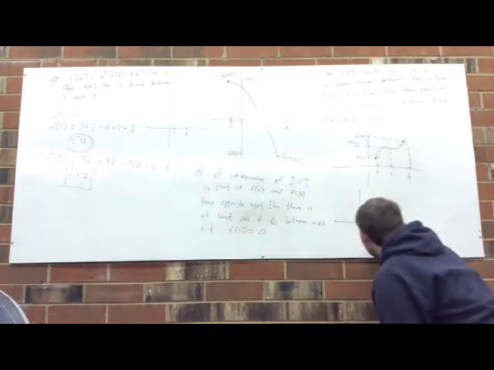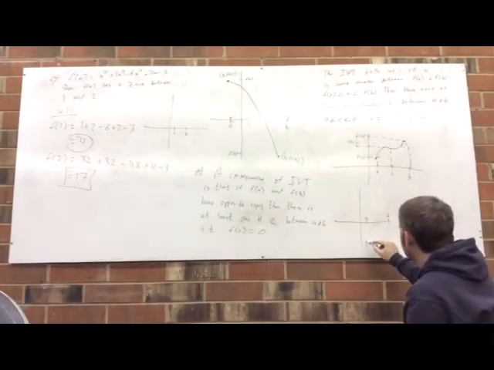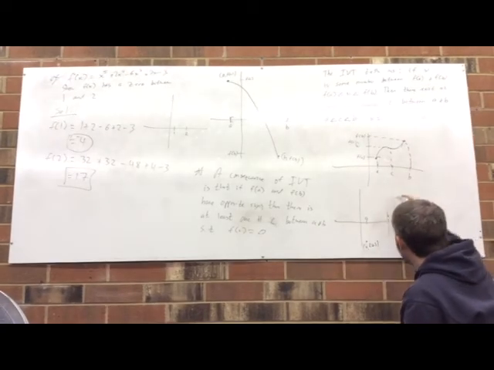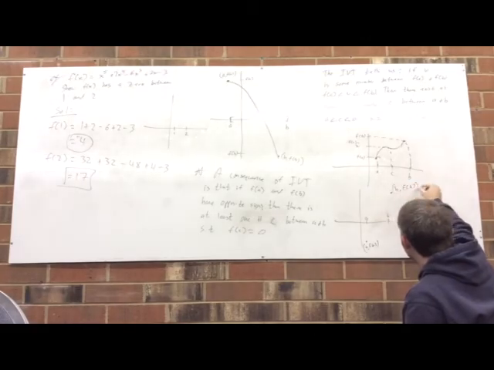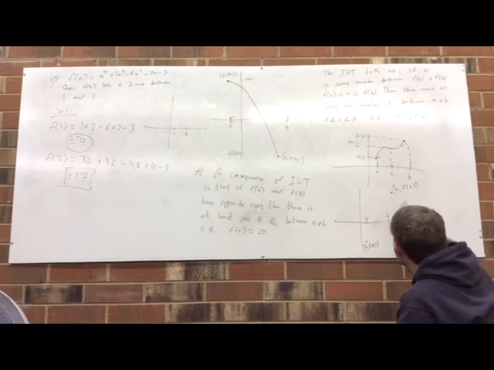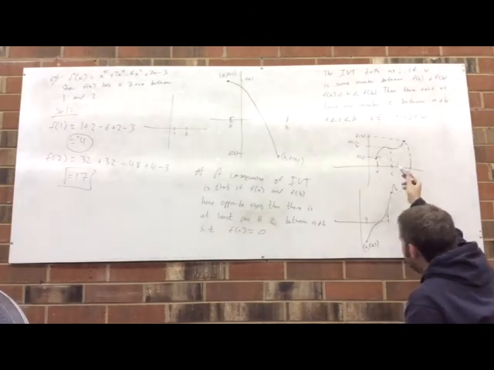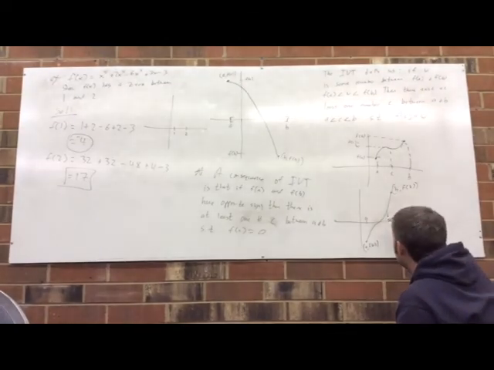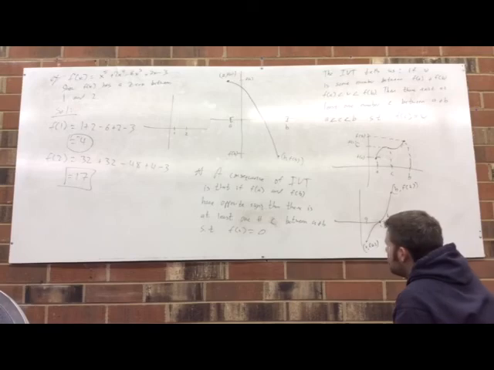And somewhere down here is the point A, f of A, and somewhere up here is the point B, f of B. The intermediate value theorem says because these things are negative, f of A is negative, f of B is positive, that this graph has to do that in some way, shape, or form. It has to cross the x-axis at least one time, and there's your value C.